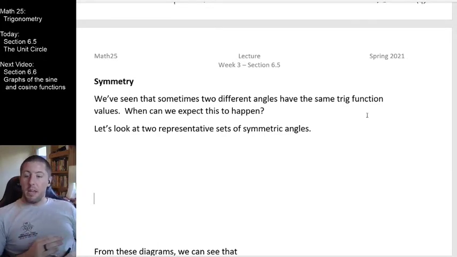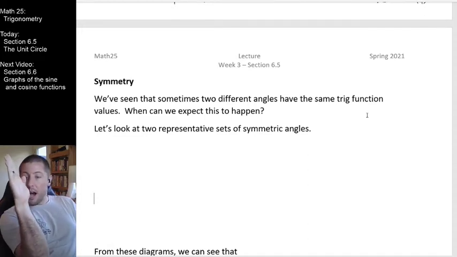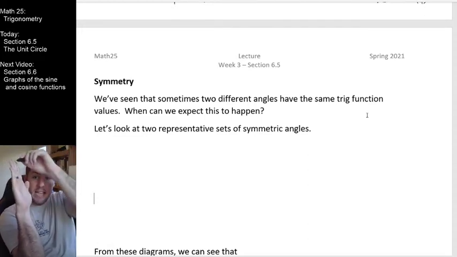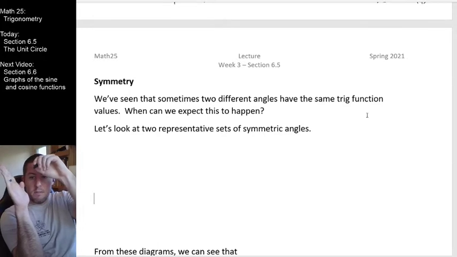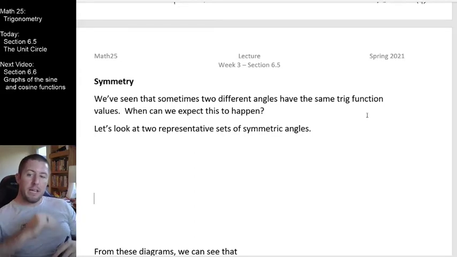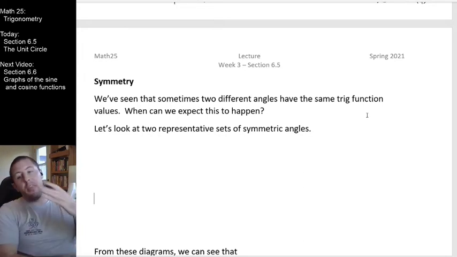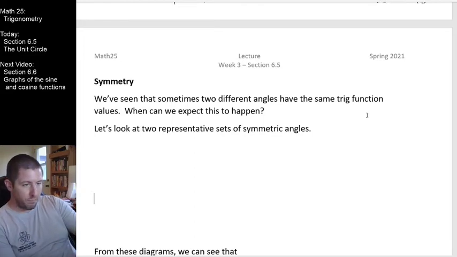Very similarly, if you're thinking about the height of an angle, if I were to go out like 80 degrees, then I have some height component. The sine is measuring the height. The sine of theta is the height. Well, instead of going 80 degrees, perhaps I could go 100 degrees. I've still got the same exact height on my point because it was 10 degrees past 90, and it was 10 degrees before 90. Those seem to be symmetric height-wise on the other side of this angle. So it seems like there are some special angles symmetric relative to 0 and symmetric relative to 90, and therefore symmetric relative to 180 and 270, that we can make some claims are going to be the same. So I'm going to draw two diagrams here.